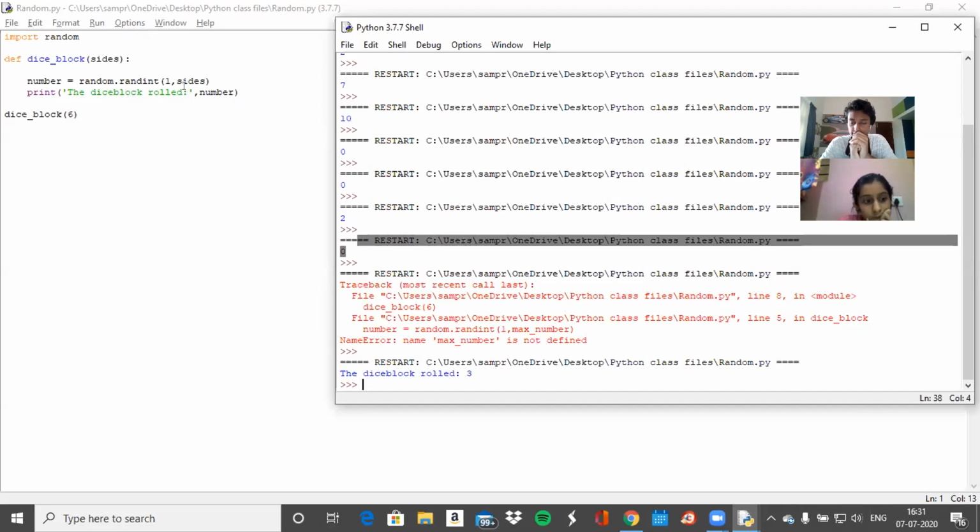Anyone have any questions? I tried the maximum number thing that you just did. It's just telling some kind of red color. Okay, do you want to share your screen?